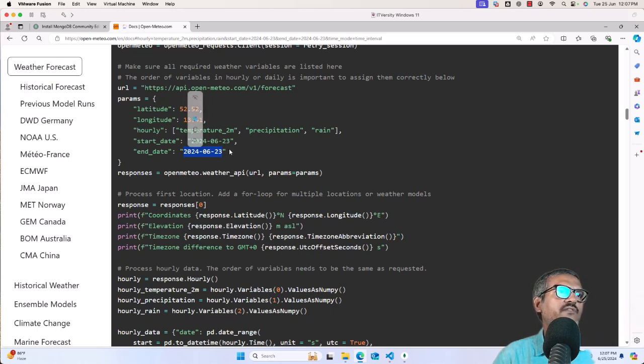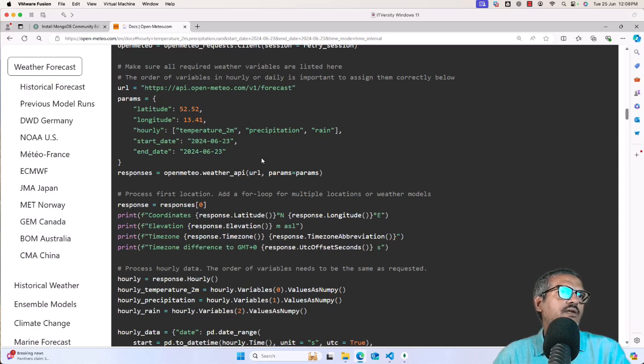If it is 25th of June, this should be 23rd of June. If today is 26th of June, this should be 24th of June, so and so forth. We have to come up with logic to change the date dynamically. There are multiple ways to take care of it. Either you can use the bookmarking approach, or you can just follow the T-2 approach. We'll be following the T-2 approach for now to build the pipeline. That being said, as we have reviewed quite a few important details with respect to these parameters, now let's get into the code as well.